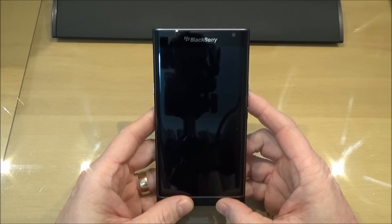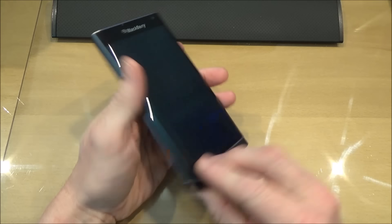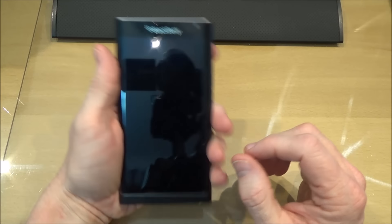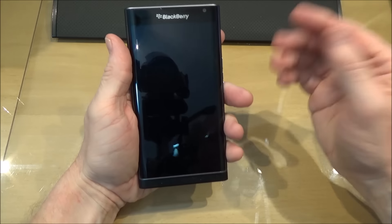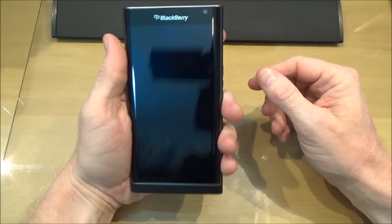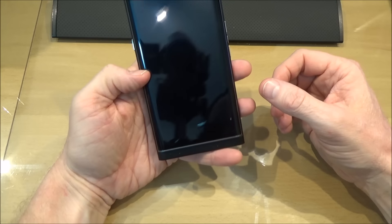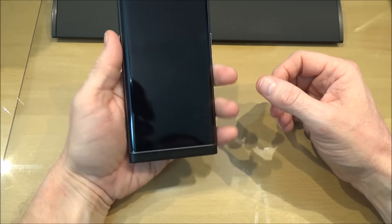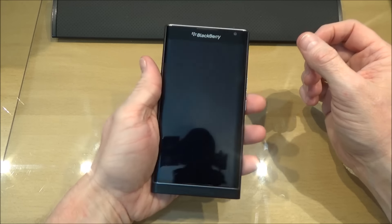Looking at the phone itself, I'm really truly impressed with the quality of it. The build quality, the feel of it in the hand — it sits in the hand really nicely. It's not too wide unless you've got the case on. But without the hard case it sits perfectly in the hand. Even if you've got quite small hands I think it'd still fit really well, and it's quite confident to move about unlike many other phones where you'd be worried about it slipping out of your hand constantly.